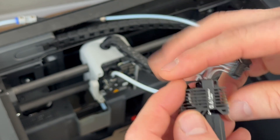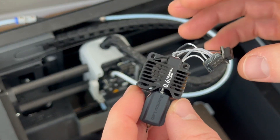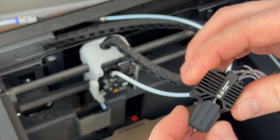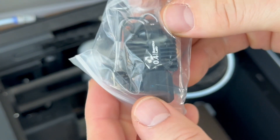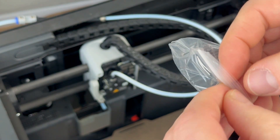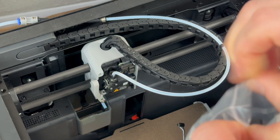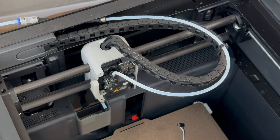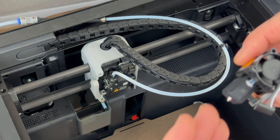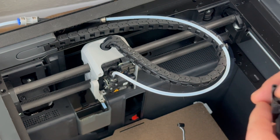So this is the complete hot end assembly. You can see it's the 0.6. It's not that I disliked it — it's just that the 0.4 gives just a little better quality on the prints. Slower, but a little bit better. Here is the 0.4. It comes as a complete hot end assembly from Bambu. You do want to be careful and make sure you order the complete assembly. I messed up originally and bought just the hot end by itself, and that's a real pain because you have to swap out the thermistor and everything in there that measures the temperature. You just don't want to do that. Get the whole assembly — it's a very easy swap.